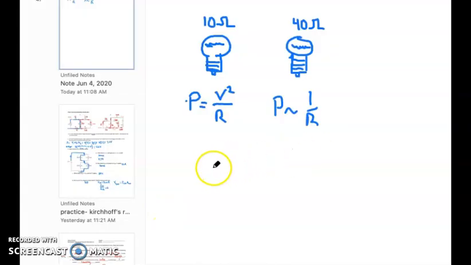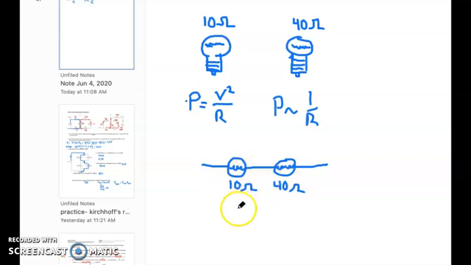All right, sorry about that glitch. So let me just draw a schematic of the two bulbs without the battery. I don't need that. So there's our 10 ohm bulb. We're just going to use this as our symbol for it. And here's our 40 ohm bulb. So why is this, and maybe you've already figured this out. What changes when we put things in series?